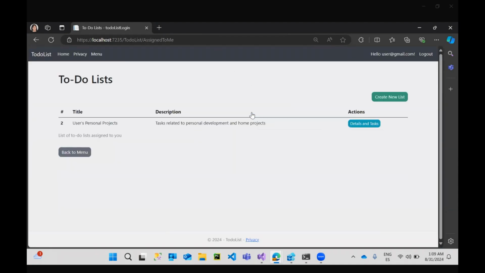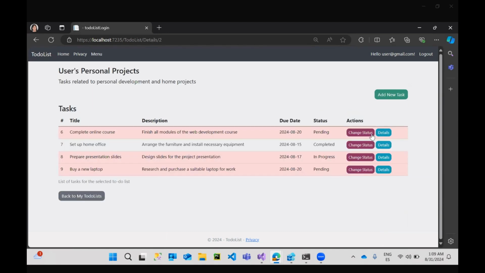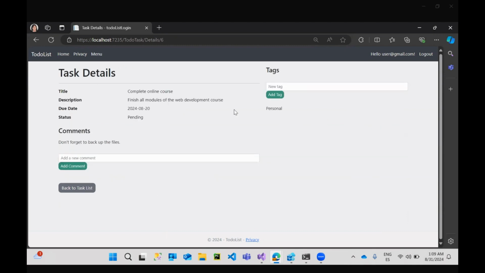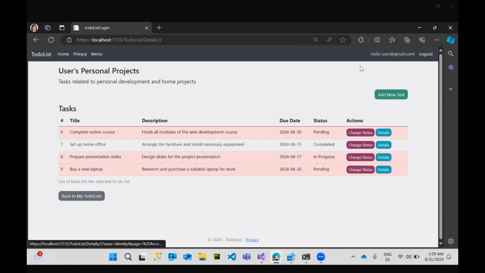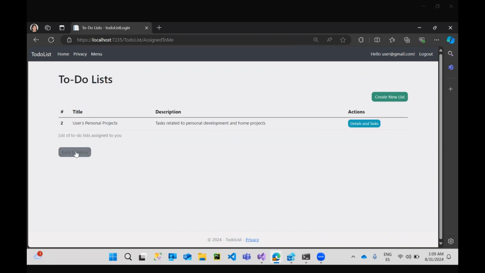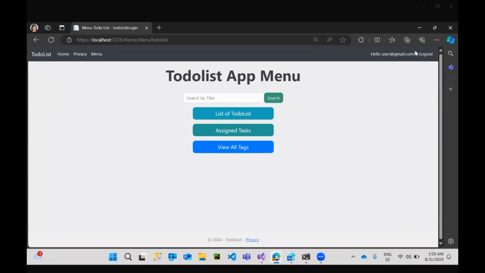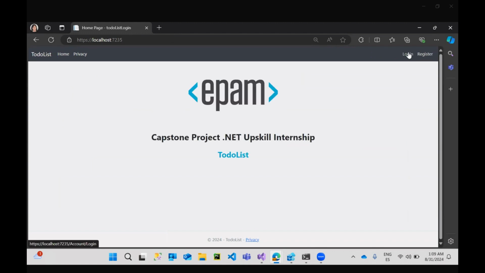We're going to see that the main difference is that the user can only see the details and change the status. Here we have a comment and a tag. This user is not allowed to edit or delete. So that's basically the main difference with the owner.